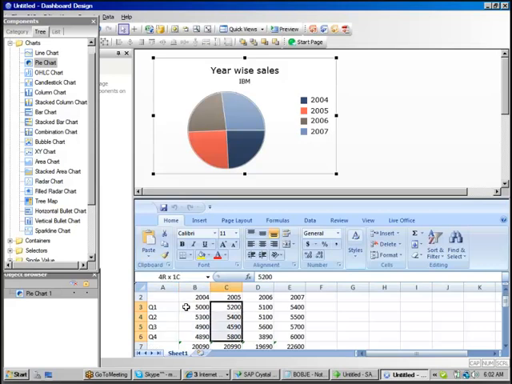If user clicks 2005, these 4 values you need to display in the line chart. If user clicks 2006, these 4 values. If user clicks 2007, you need to display these 4 values. Now that logic you need to implement between your pie chart and the line chart. Now you are displaying 2004 total, 2005 total, 2006 total, 2007 total in the pie chart.